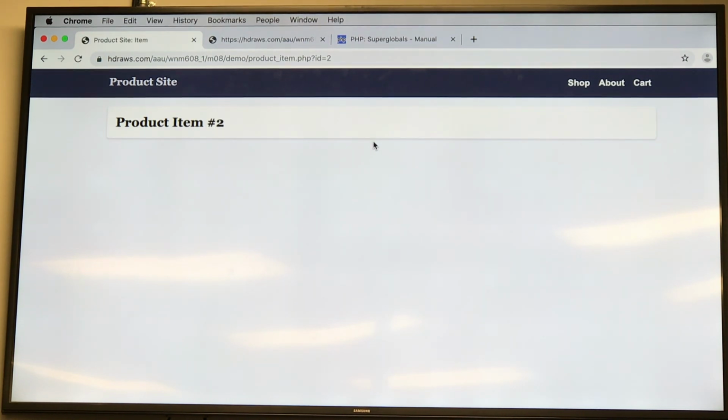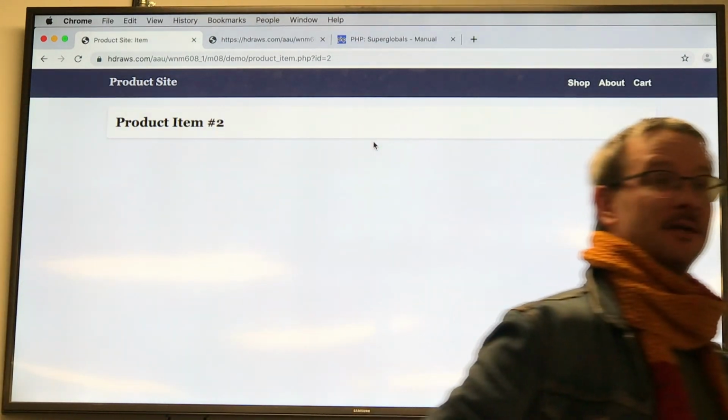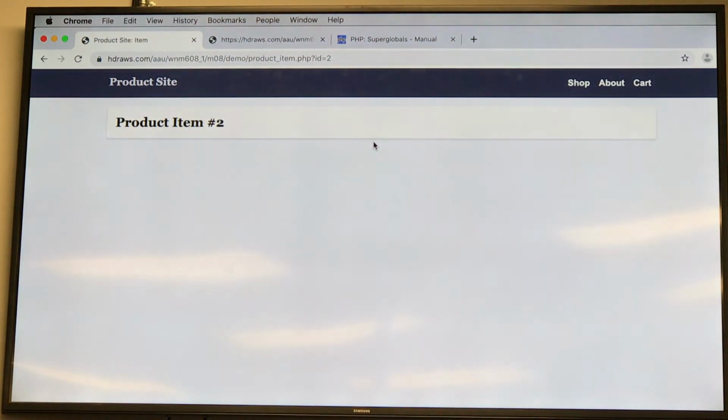But now, inside of our other PHP page, if there is an appropriate ID, we show that product. If there's not, we show something else. That's logic. That's programming. That's the way that works. Hooray! And now we have a dynamic website. How many products can we show in this website?